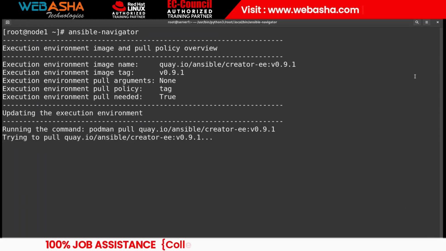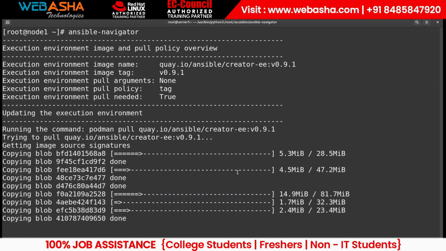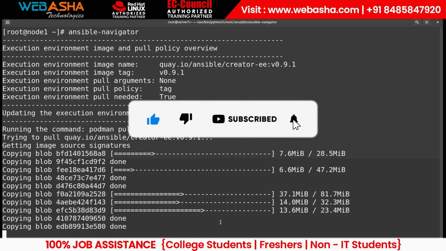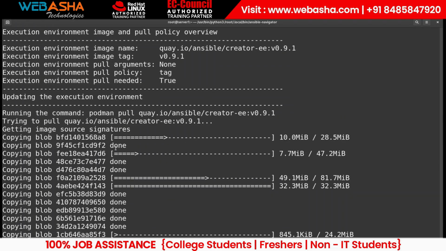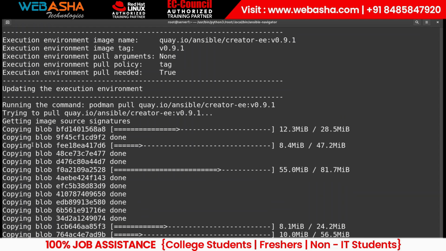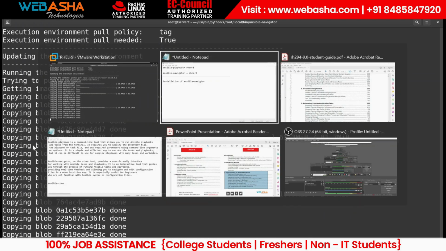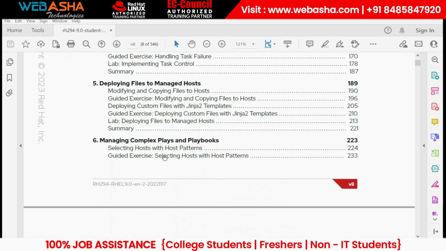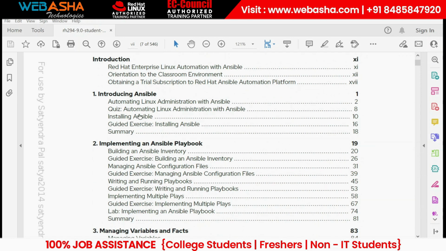Okay, so if you notice now, it's trying to download from the QA. I think the size might be 1.5 GB, if I'm not wrong, but that could vary depending on the size. So what is contained inside this? These images have a lot of modules that help to automate your systems, right? And I can also show you the official ebook, if you guys need it. Inside this official ebook you have a path, you can mention and manage those things.